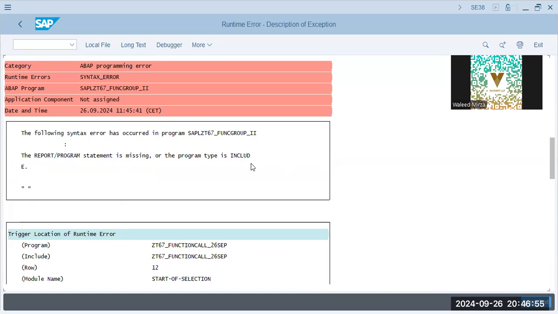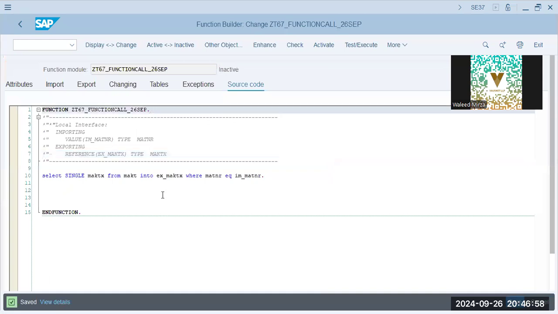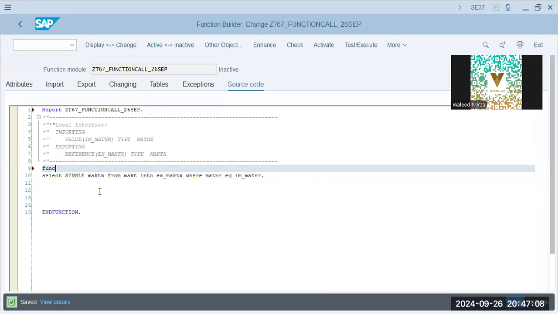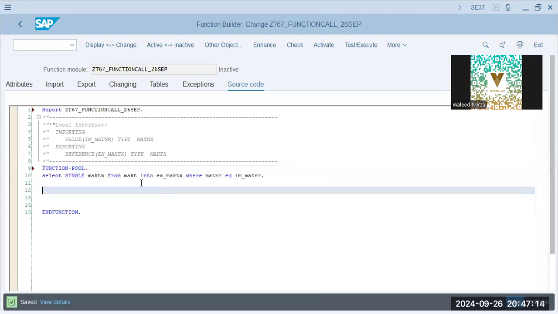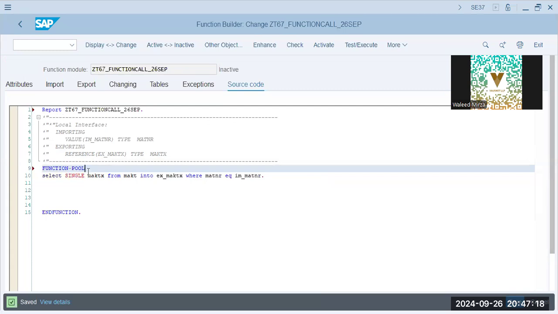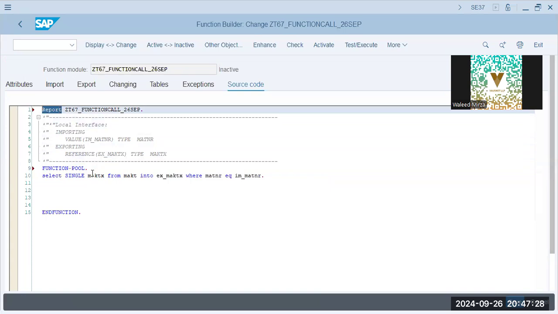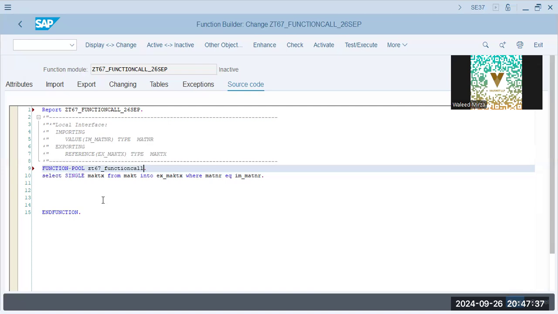Okay, let's do one thing. Report. Function pool ZT67 function call 26th September.